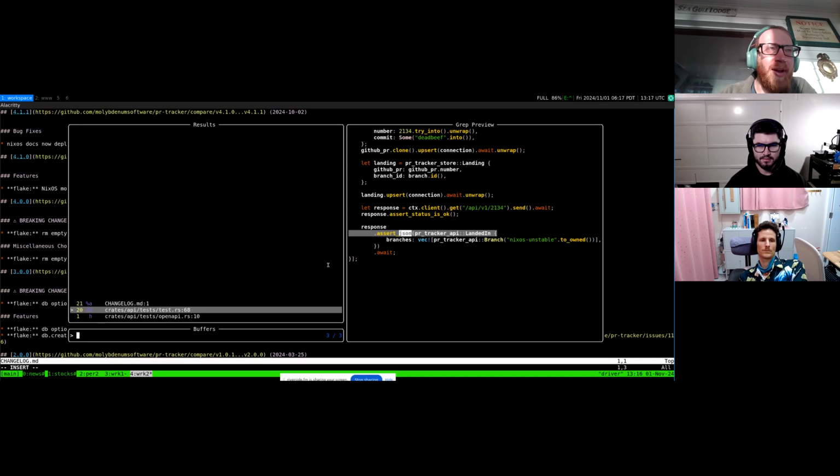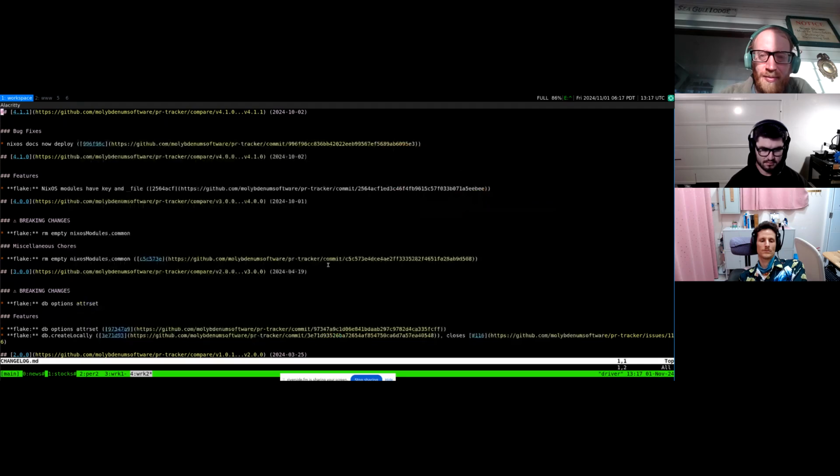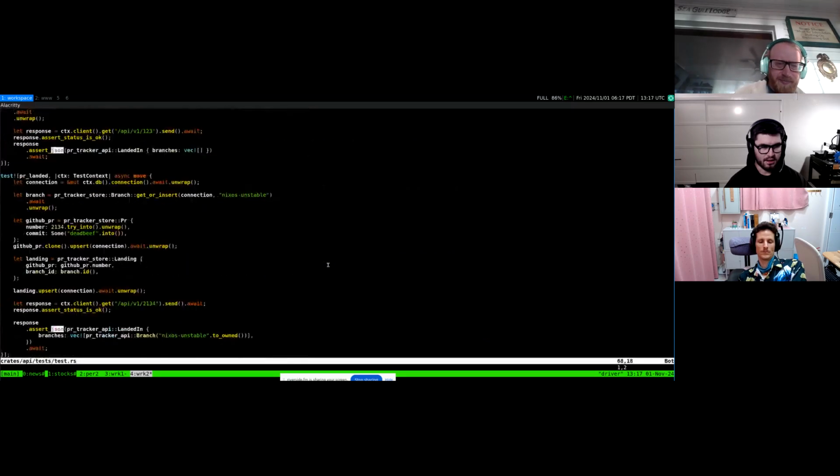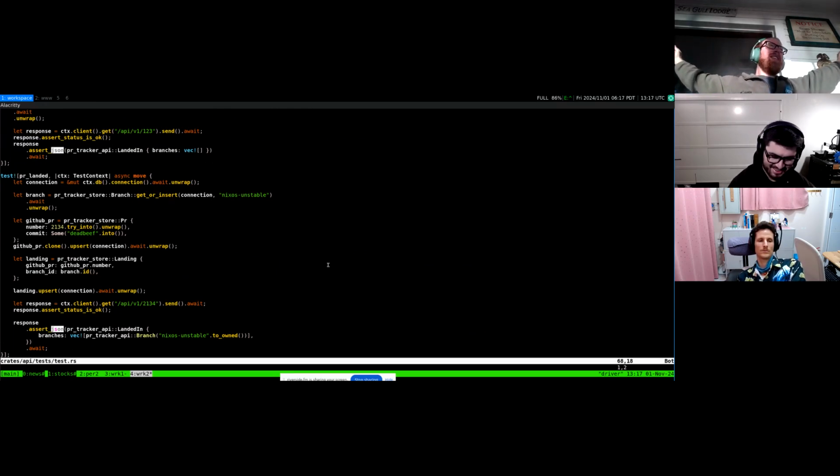And then the other thing, maybe learning 2 things is too much, but I really like having an easy way to just toggle between 2 buffers. Control caret is the built-in way of doing that, but I remapped it because I found it a little awkward. Sorry, I think it's control 6. Yeah, control 6. That is awkward though. So I did leader. For me, that's space, just toggles between 2.